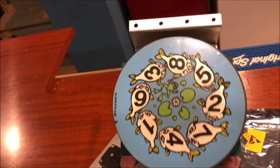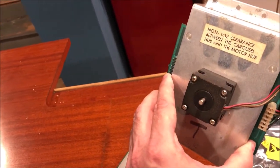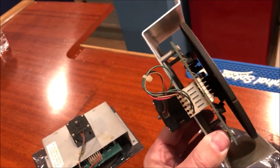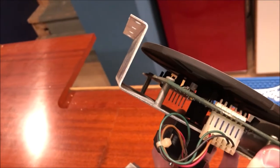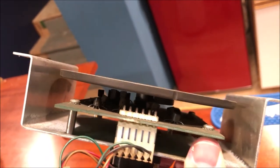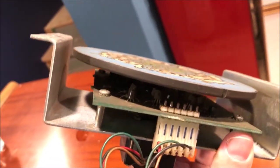I've read posts online where the seafood wheel stops working. That motor can go bad, I guess. Those can be found online, probably Pinball Life and maybe Marco carries them. Underneath the wheel, it's kind of tough to see, but there is an opto under there, and on the bottom of the disc there is a plastic interrupter that will break the beam on that opto. I would imagine that this board can get cold solder joints too.